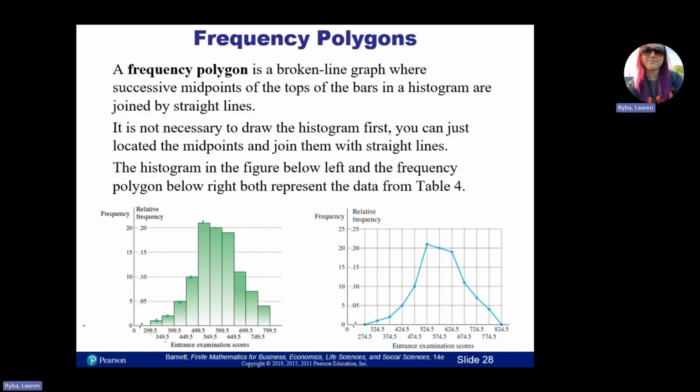If you had your spread of values, you could keep them as your spread of values, like 299.5 to 349.5. You could keep that there and then just put the dot in the exact middle. Or what they did was they calculated the exact middle of these was 274.5. So that's where my first dot was going to go. 324.5 was the exact middle of the second group. And then they did that all the way through. Again, you can graph frequency or relative frequency. It's not going to change the shape of the graph. It just changes the numbers on the vertical axis.